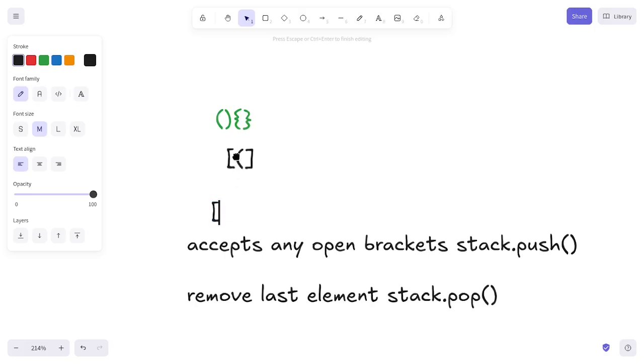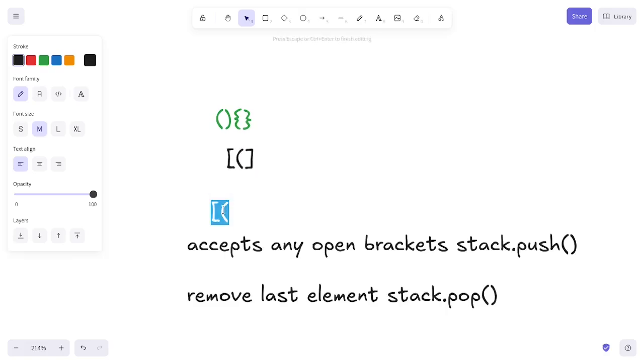And let's iterate the next one, which is the open parenthesis. Since it's an open bracket, we are pushing it into the stack array. And the last element is the open parenthesis right here. And for the last iteration, which is the close square bracket, we check if the last element of the stack is the pair of the square bracket right here.